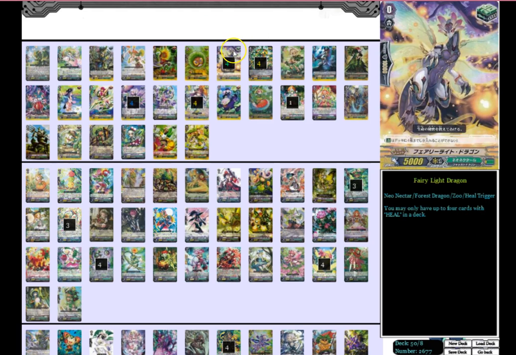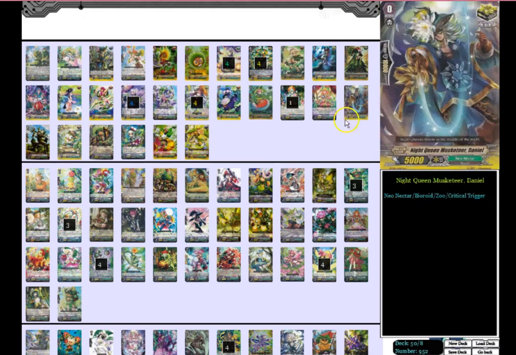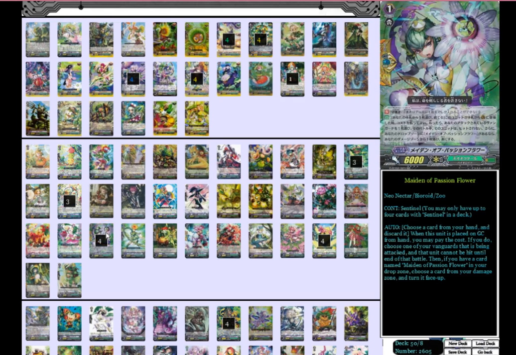And, of course, 4 heal. And so that's it. We run 8 crit, 4 heal, 4 stand, and, of course, Phyllis's. Then we go to the grade 1s. We run our 4 flipping perfect cards.